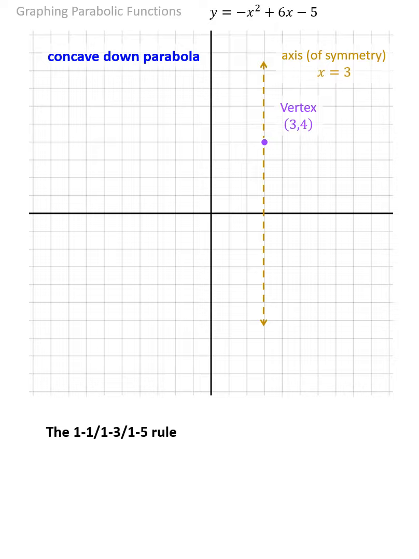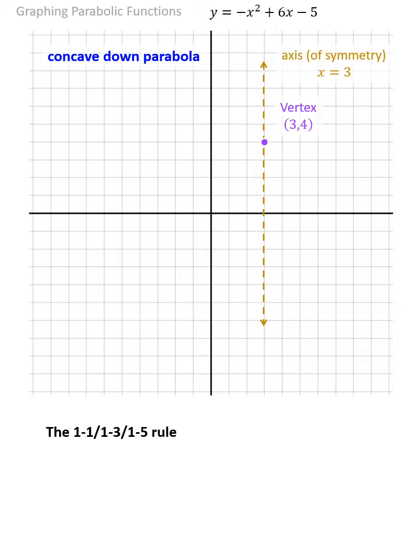By the way, if A is any number other than 1 or -1, this trick needs modification and is not addressed by this video. So if you see an A value that isn't 1 or -1, you'll have to watch different videos to address how wide or narrow your parabola is going to be. The good news is that A is either 1 or -1 most of the time. In most math classes, not all, but in most math classes, that's very common, so this should handle most of the cases. Here's what the 1-1-1-3-1-5 rule means.